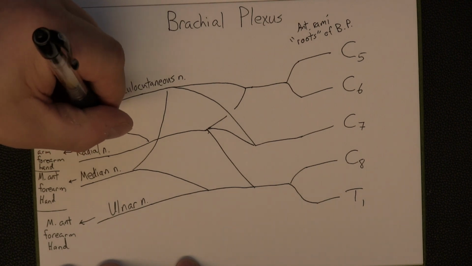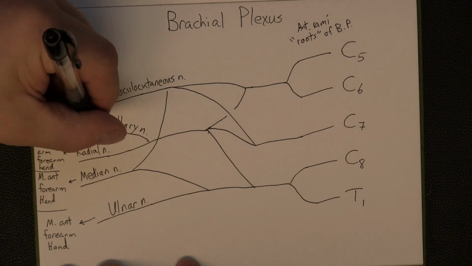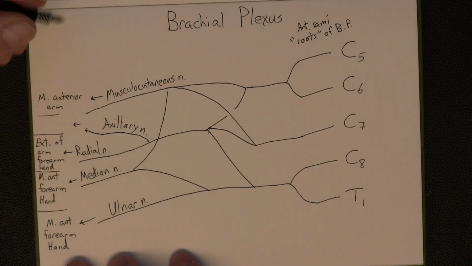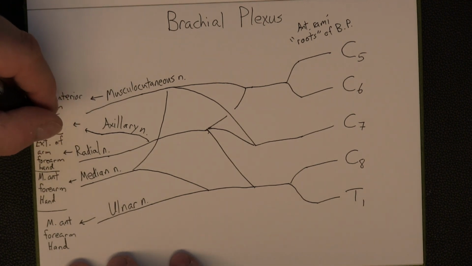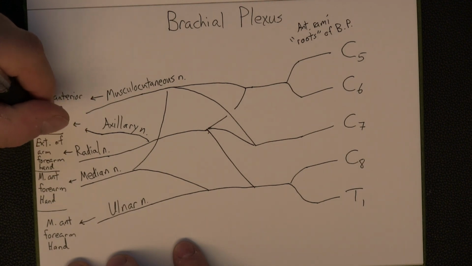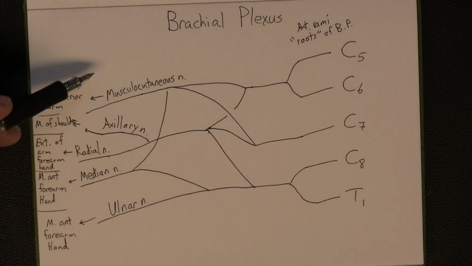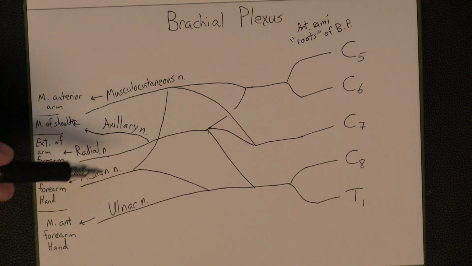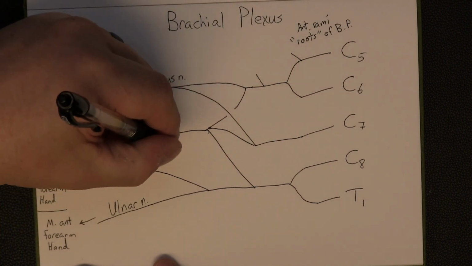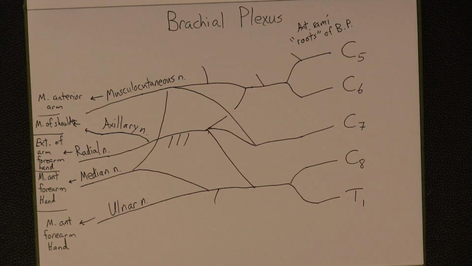And last but not least, we have our axillary nerve. And it is only innervating 2 muscles. It's innervating the deltoid muscle as well as the teres minor. And those are going to be involved in rotator cuff activity, so we're just going to say muscles of the shoulder. Now, I want you to note there are many muscles that aren't accounted for just by the big 5 here. They get innervation from other parts of the brachial plexus, but we're not going to sweat those for right now. That will be something for another video at another time.